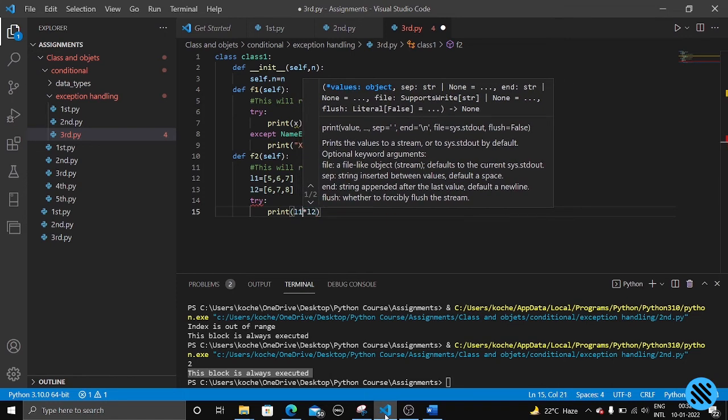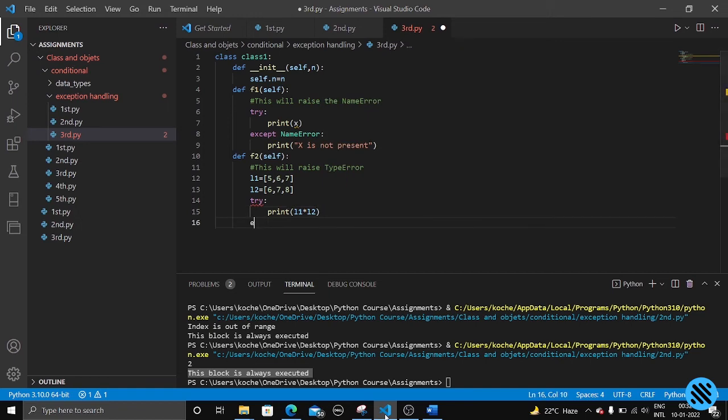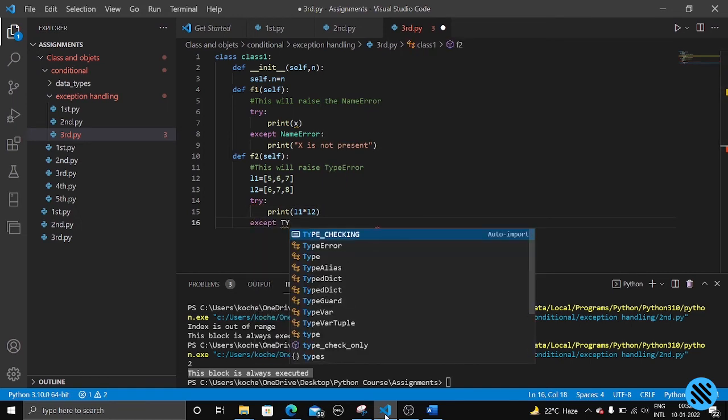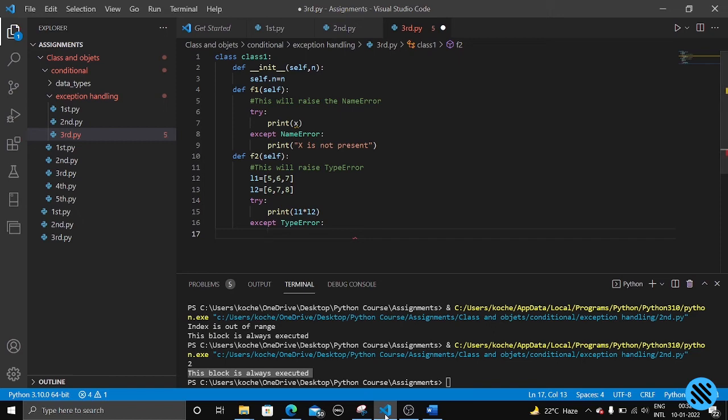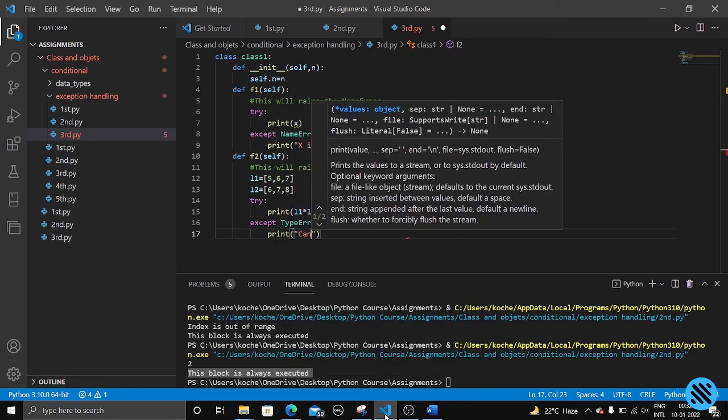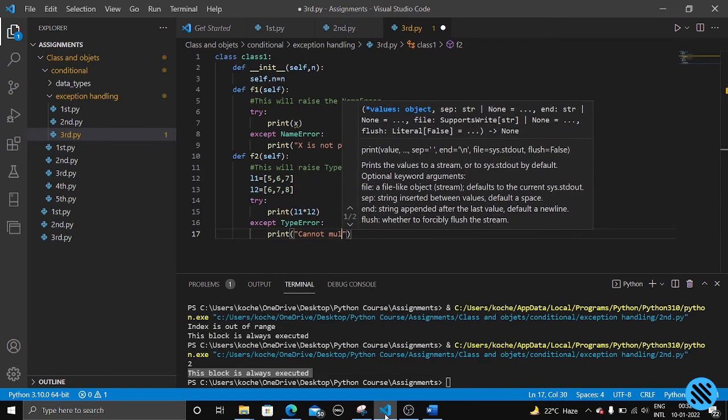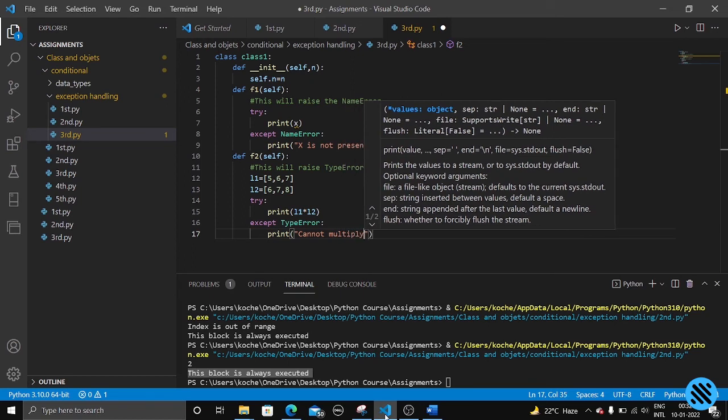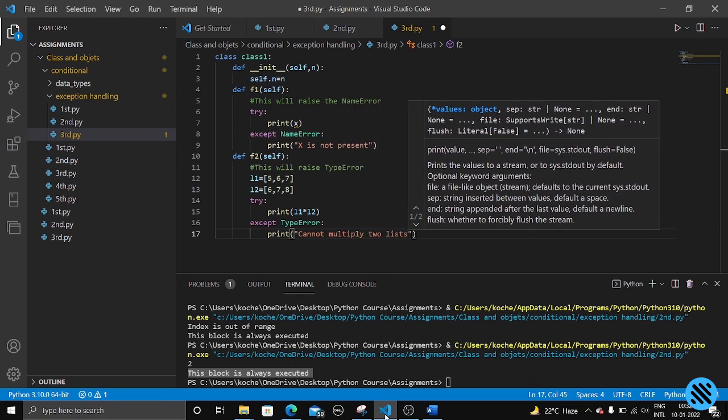That is not possible, right? We cannot multiply two lists. Except type error, print cannot multiply two lists.